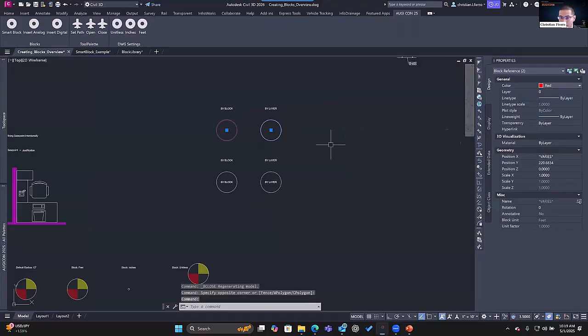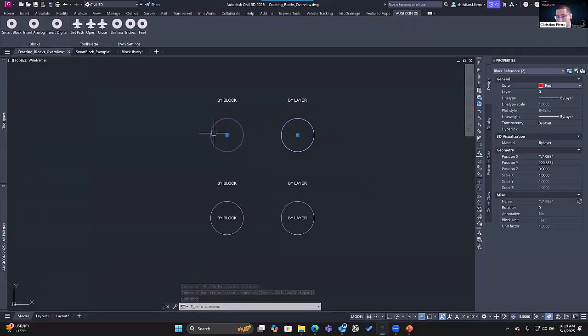So let me cycle to red. Now notice the by block takes on that property because the contents is saying, hey, whatever property is associated to that block, by block, it will change based off of that, right? This one's saying, well, I don't really know what that means. I'm only looking at the by layer changes. So we'll accommodate this block, and then we'll go to, let's say, my green layer. Now notice this one is overridden because it's saying, yes, I can still use your layer color because my property palette currently is set to by layer. But then once I go back to red, it makes that override because the contents of the block allows it to.